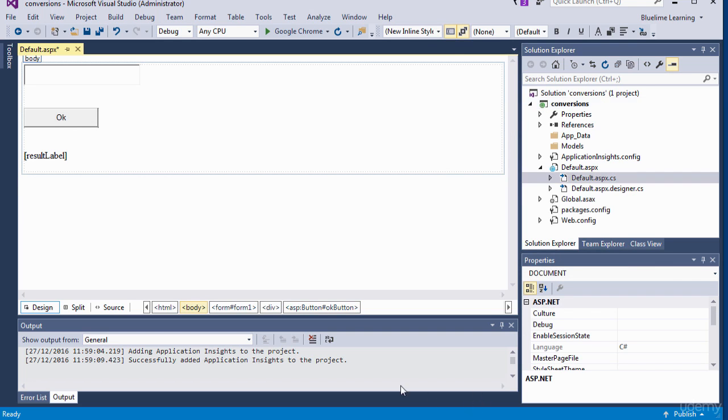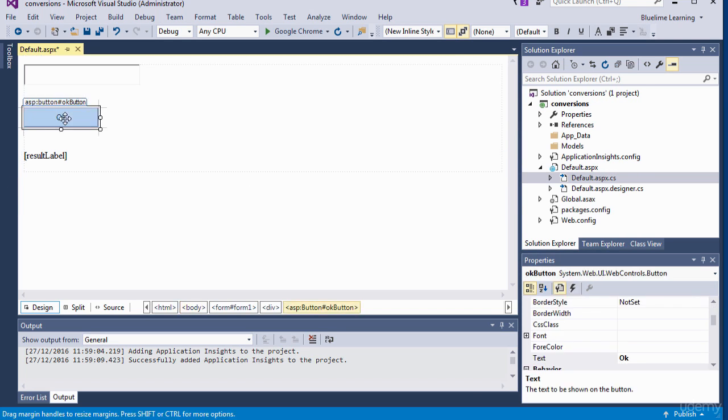The next thing we want to do is try and understand how there can be a data type assignment mismatch. To do that, double click on the OK button, and that should open up the code behind the button.